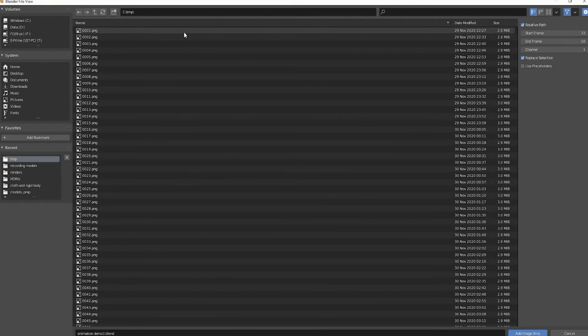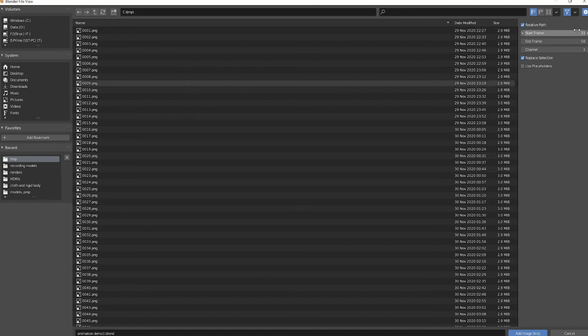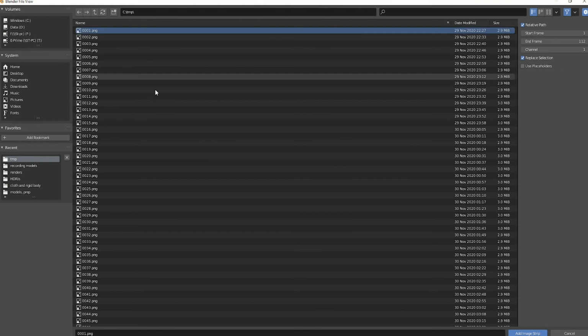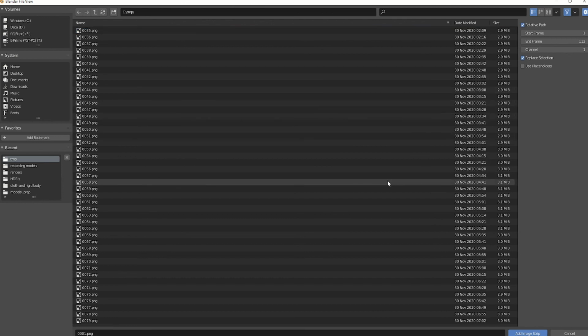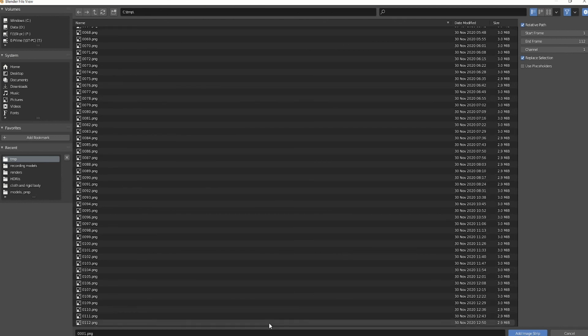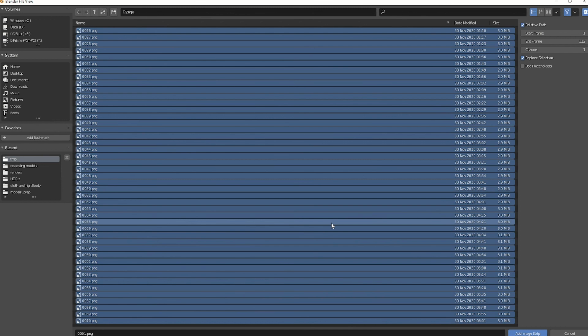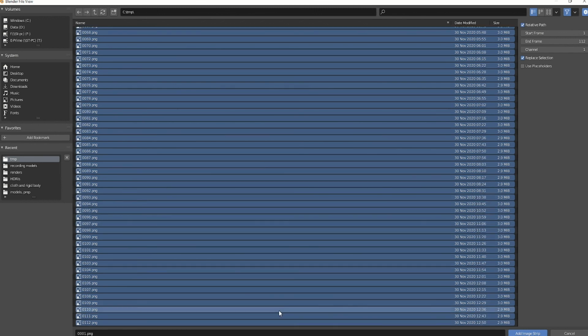Navigate to the folder containing your rendered images, specify the start and end frame for your sequence, and then click Add Image Strip. Be sure to select the frames in order, selecting frame 1 first, and then the last frame in your sequence last, as this dictates the order in which they are arranged in your image sequence.